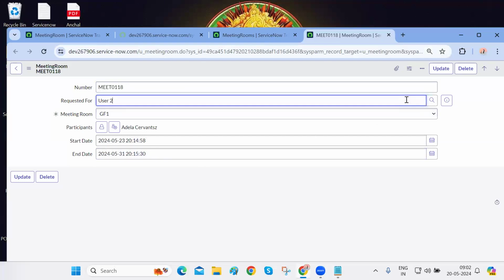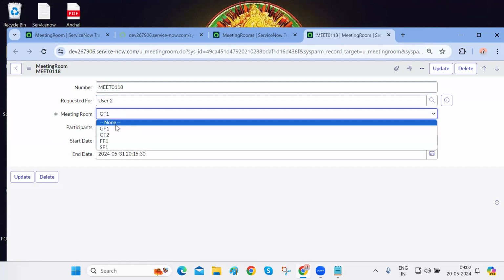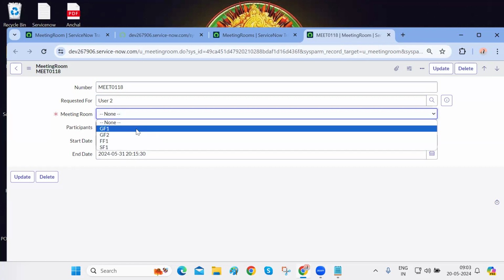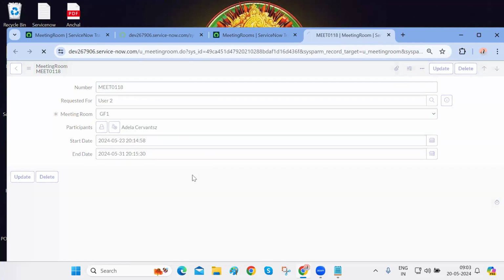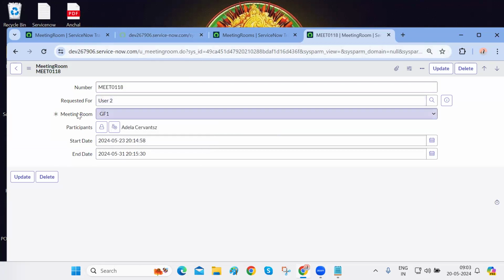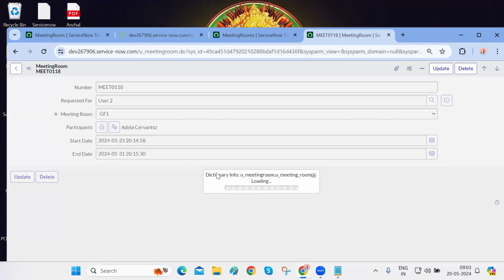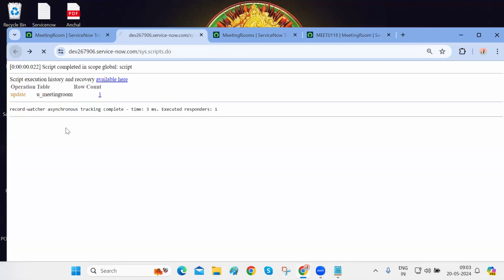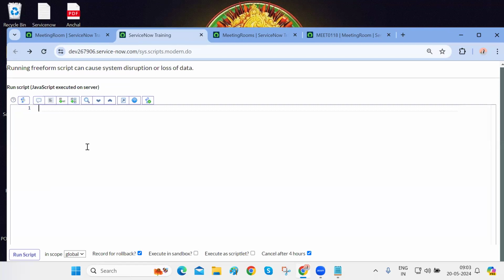Let me do it again. So I'm trying to save this guy, and the condition is I'm making this thing empty right now. Okay, let me just select one value. Definitely I cannot do it like this. Or let's just try to make a change and make this meeting room empty, the u_meeting_room value. So what I'm trying to do is fetch this record. Oh man, that code went off.